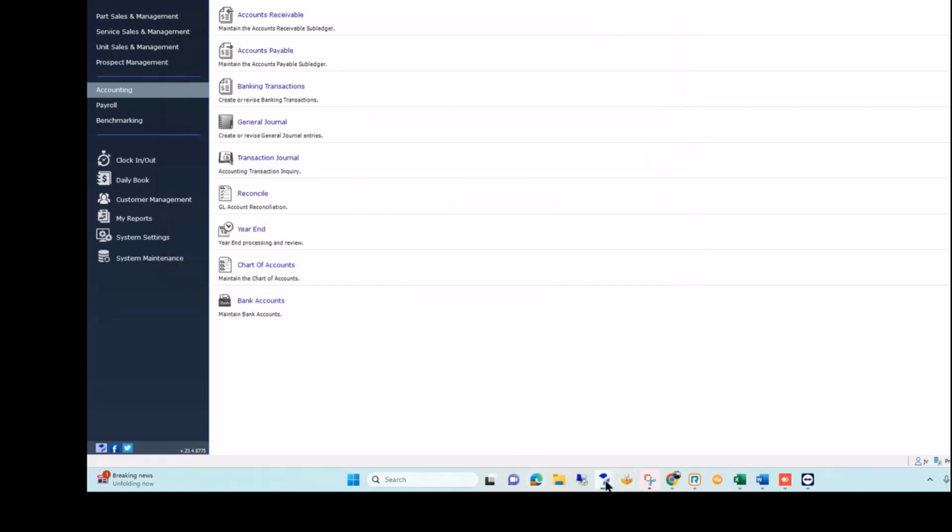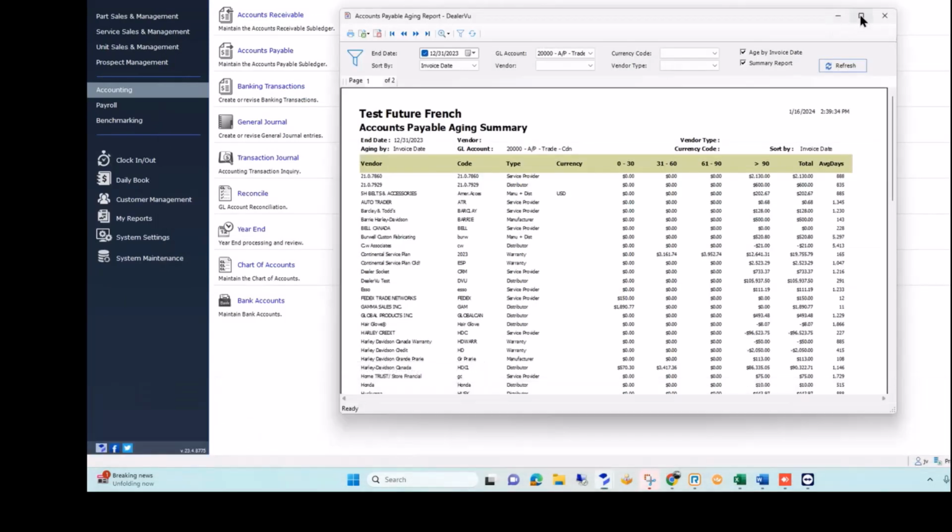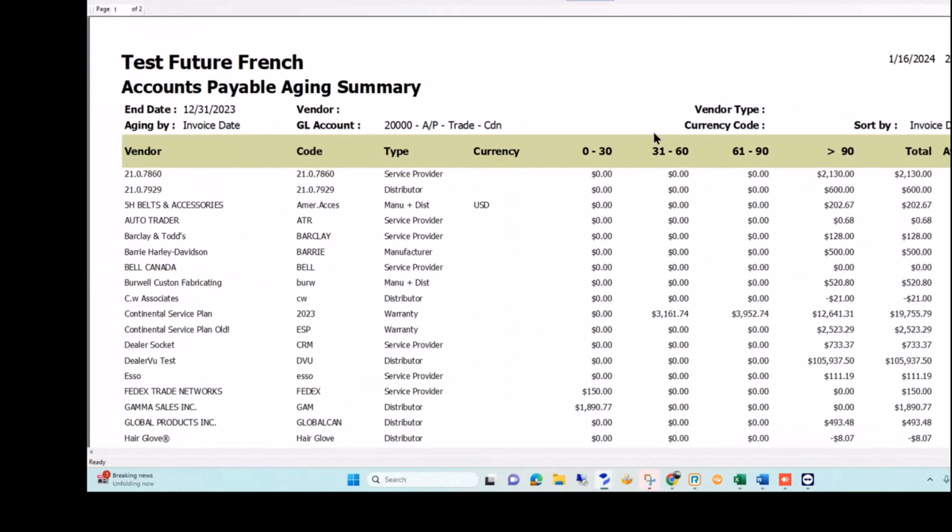So I'm going to put this one down. I'm going to go back in my DealerVu and get my accounts payable. When I run my accounts payable, I have a choice between different GL accounts. I suggest that you go through each of them instead of not putting any, because then you're going to have a long report that's going to be hard to balance. So we should always choose one.